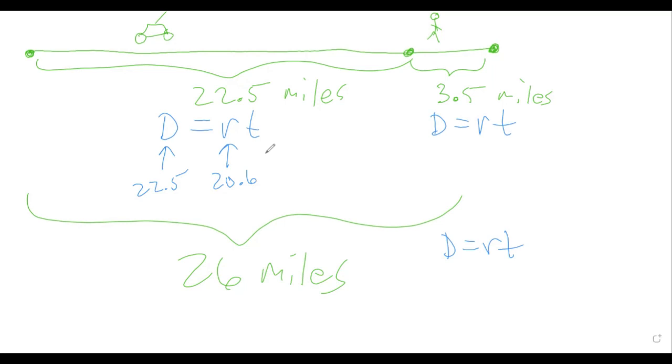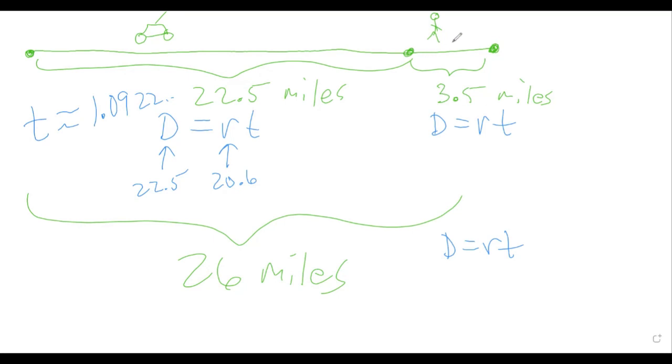So I'm typing that in for us now. And so this time is about 1.0922, and it keeps going. Now, that's just the bicycle. We know everything about the bike. We know the distance, we know the rate, and we just found the time that it takes for the bicycle.